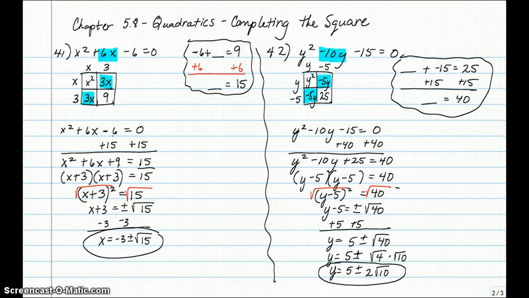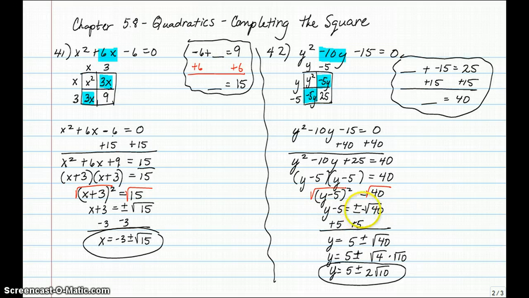If you factor y squared minus 10y plus 25, you get y minus 5 times y minus 5. There are your dimensions right there, equaling 40. y minus 5 times y minus 5 can be written as the square of a binomial, y minus 5 squared. Then you're going to take the square root of that to get y minus 5. If you take the square root of the left side, you must do the same on the right, so the square root of 40.